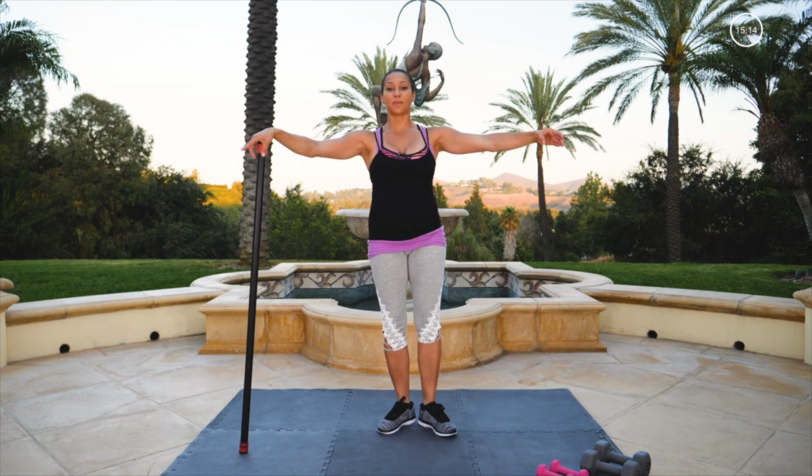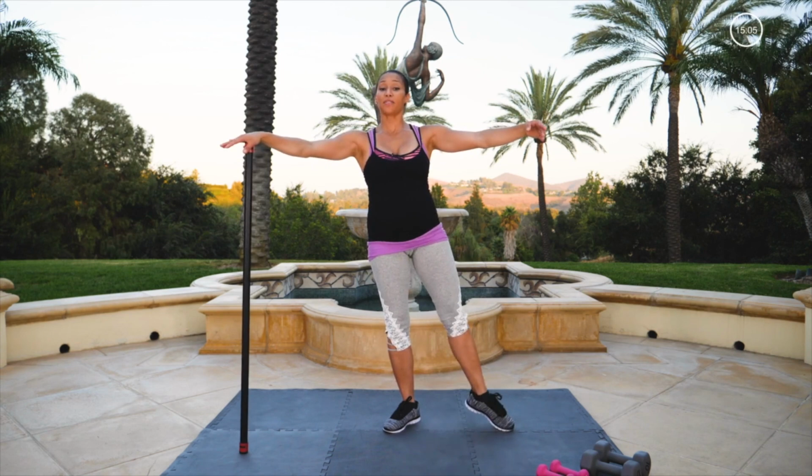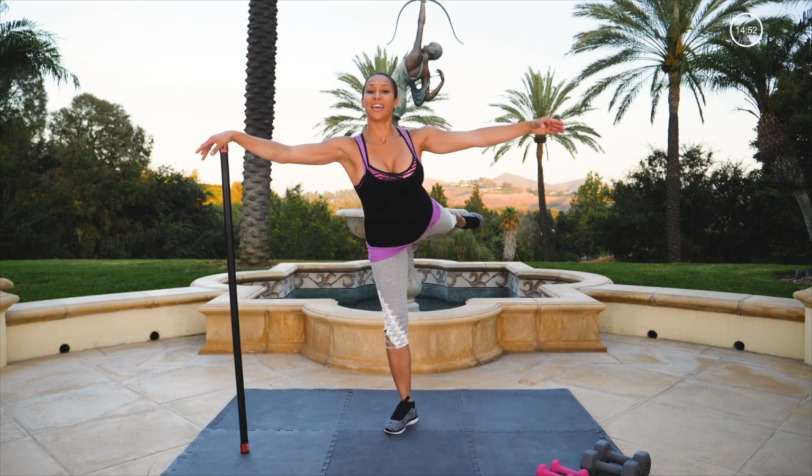Here we go. Now remember, 45, 90. If you can't go 90, that's fine. Keep it low. Using your chair or your bar, whatever you have. Let's take it to the back. Toe, 45, 90, and 45. Both knees are straight the whole way. Beautiful, everyone. And relax. Let's take a down stretch.